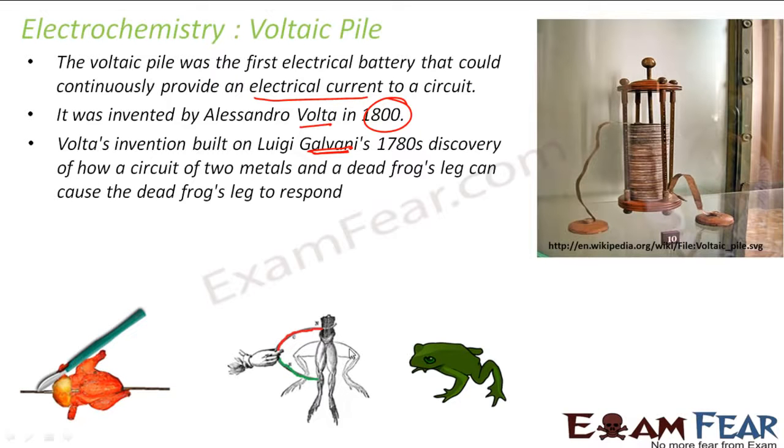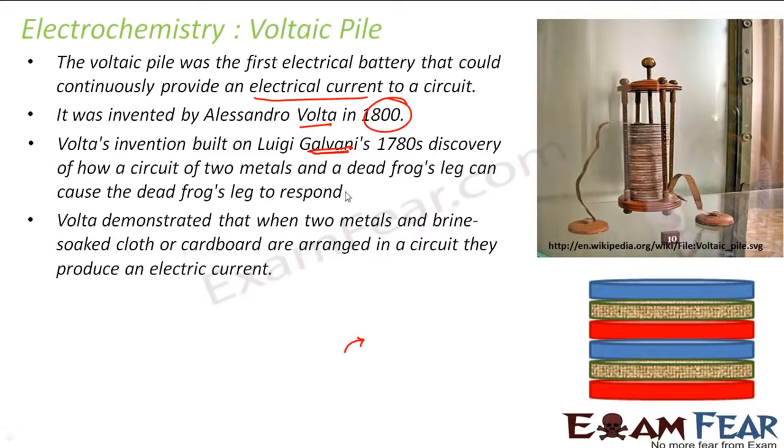So he was excited with this experiment, but he confronted Dr. Galvani. Dr. Galvani said that there is something called animal electricity inside the frog, but Volta confronted him, saying that there is something in the metal which produces electricity, right? So just to prove his theory, what he did was he created this voltaic pile.